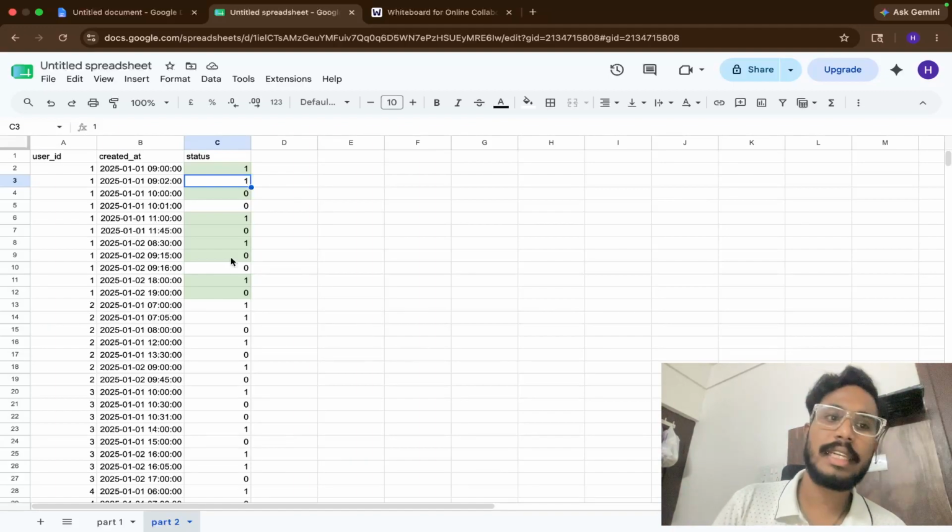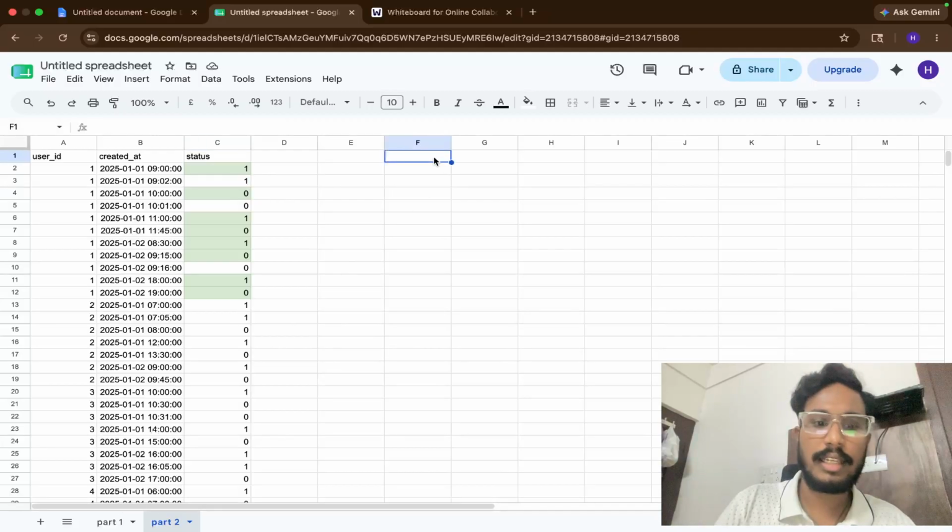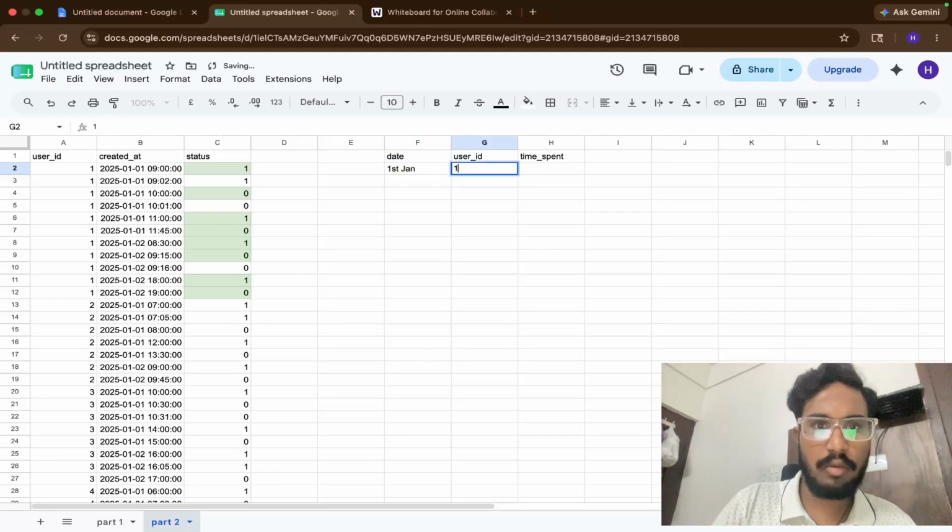Now you have to generate the exact same output: date, user ID and time spent. So the date would be the first day, suppose user ID 1, and on the second day also user ID 1.